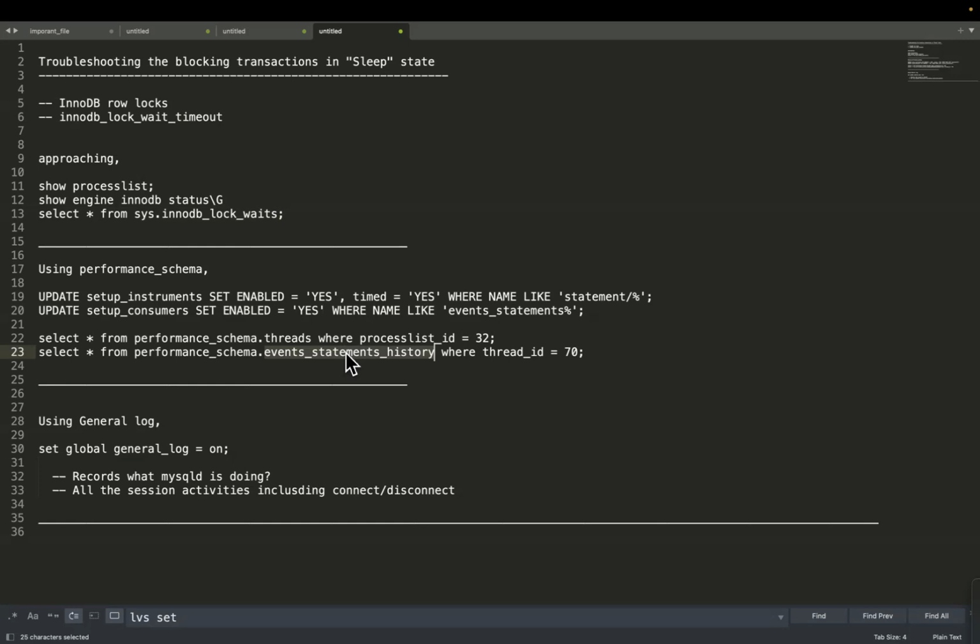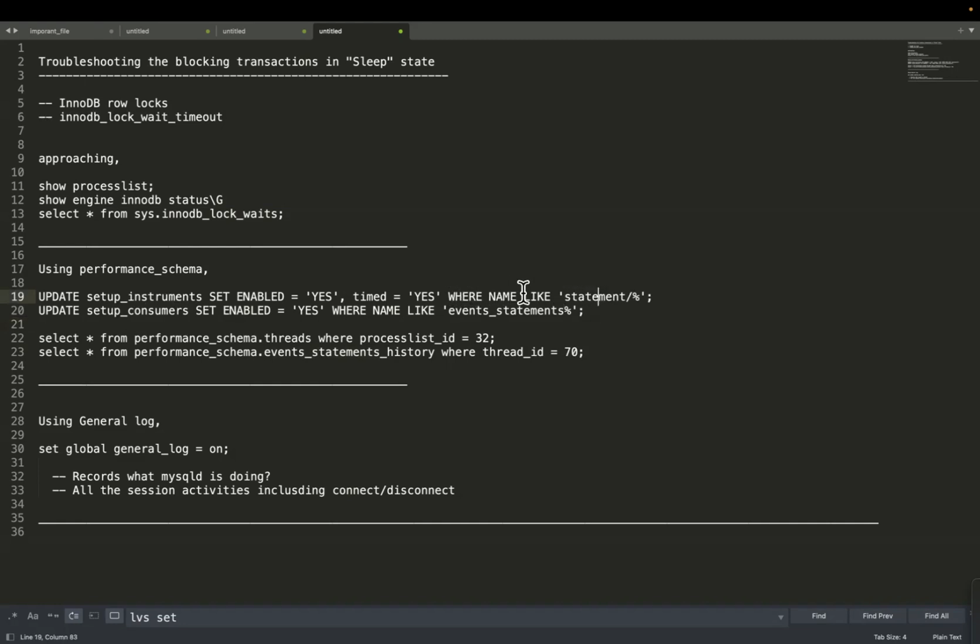Okay, fine. So for that, you need to enable the performance schema, and also you need to enable the set of instruments and the consumers. There is a table called setup_instruments and setup_consumers. There you need to enable all the counters which provide the statements and events_statements.